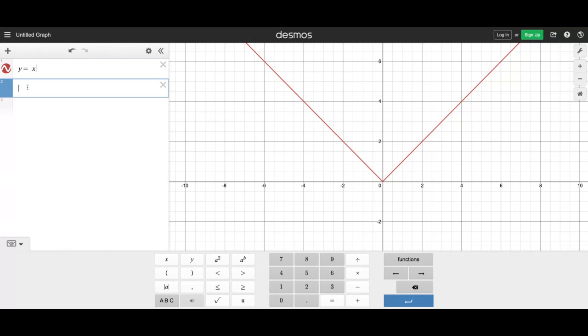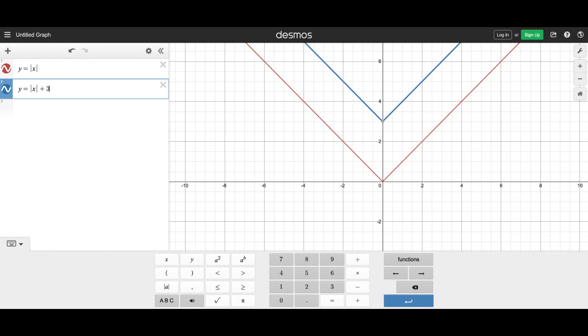So now I'm going to add a number to the backside of this. I'm going to add like 3, and it's like, okay, what does adding a number to that parent function do? It doesn't matter if it's a parabola or an absolute value, it does exactly the same thing. When you add or subtract a number to the parent function, it's going to move the function up or down. That's all it does. So for example, if I said y is equal to the absolute value of x plus 3, I know, because I've been doing this for a long time, that adding that 3 is going to shift that graph up 3 places. So that's a transformation. I just shifted the graph up 3 places.